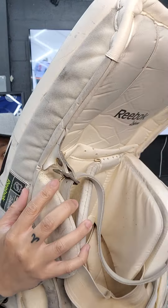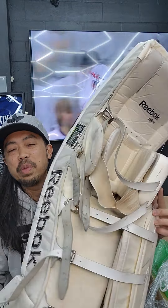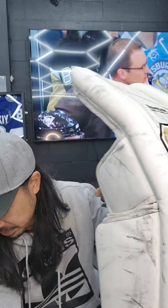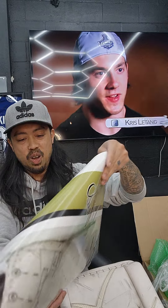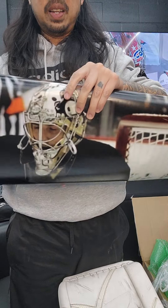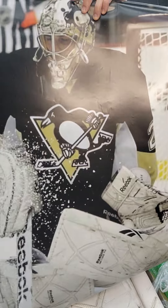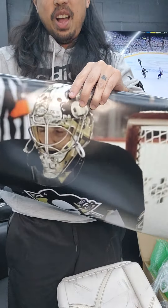You've got the leather straps in the back - Fleury game worn pads. They're so incredibly light, I can't believe how light these pads are. Quality, quality pads by Reebok, built by Lefebvre. We've got the strings down there, the screws right here. Over a decade old, these pads, so they are a bit rusty where the metallic parts are. Tons more information to come - I'm in awe right now, losing my words just looking at the pads and all the puck marks. Should I take it out - we're going to close on this one.